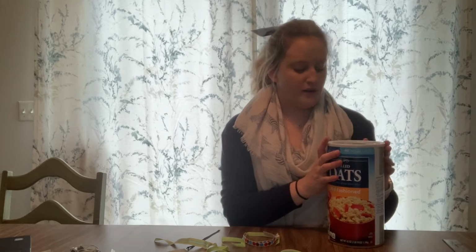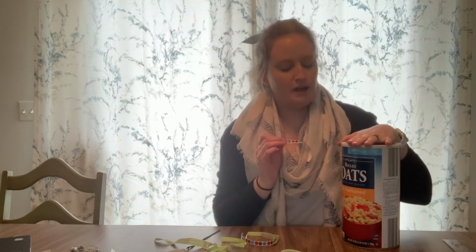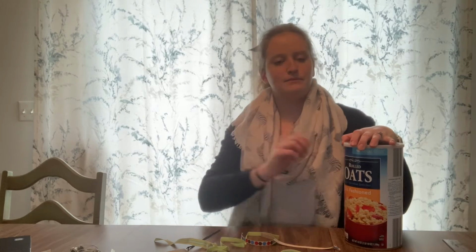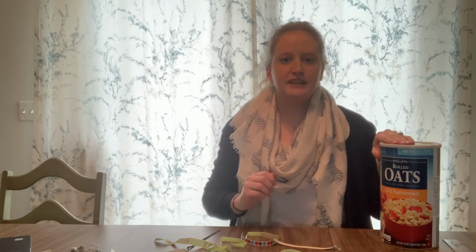So what we are going to do today is take our ribbon and punch holes all over this oatmeal container and string them through so that our little ones can pull them out. Now the reason we're going to do this is because it really helps with that pincer grasp so that they can reach and pull. And it also does a little bit of fine motor because there's this movement with their arm. If the can is even a little bit out of reach, you can start to do across the midline with them.